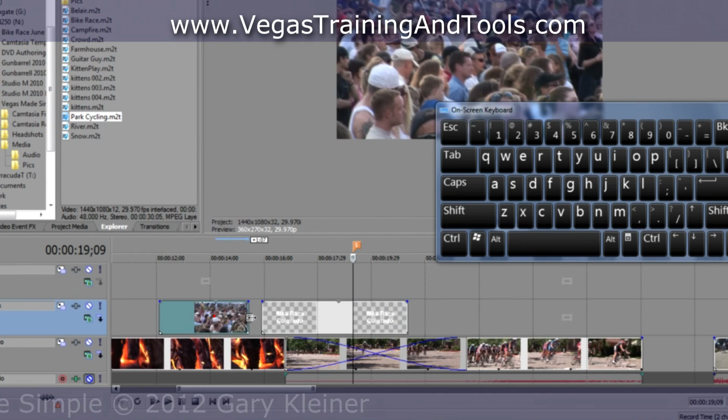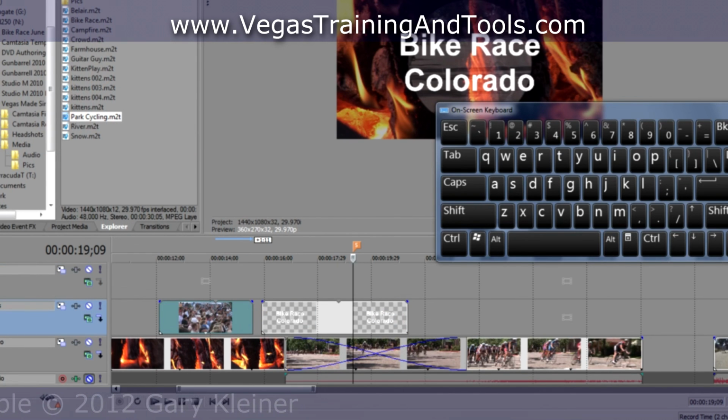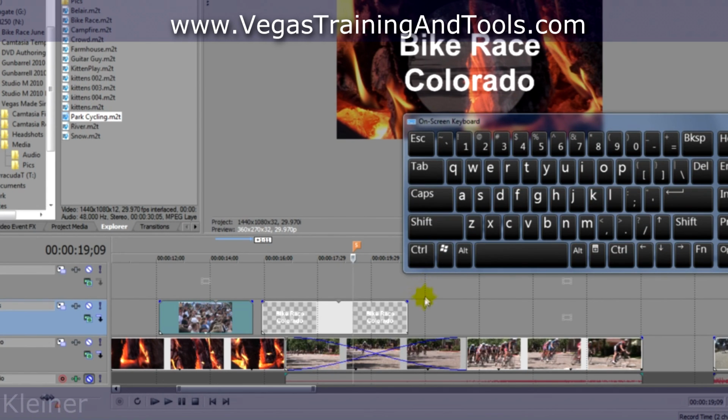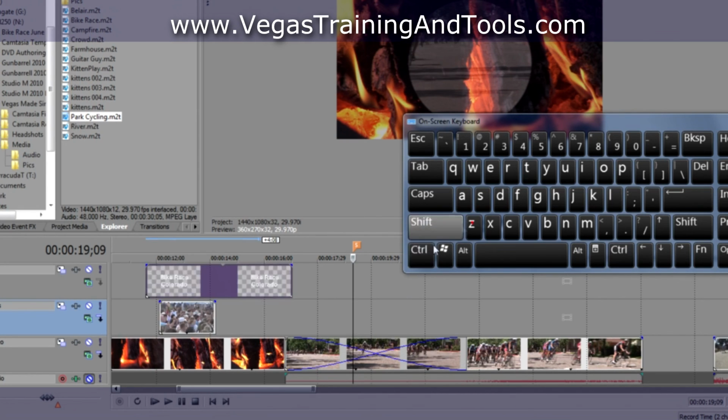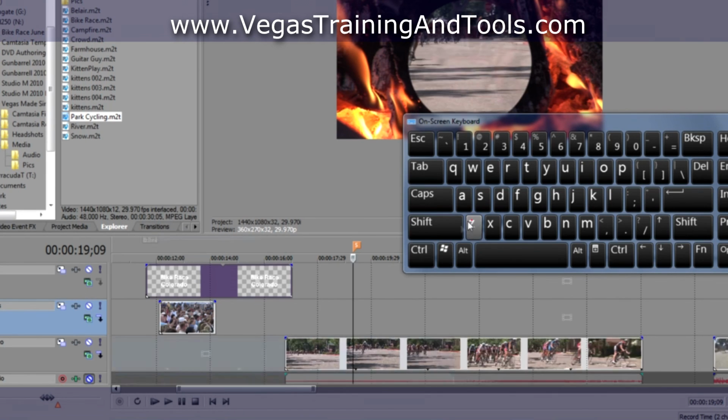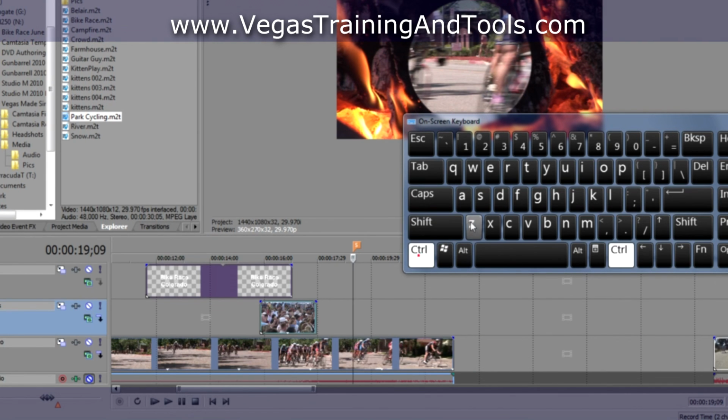And this can be going on for a while, and I say, you know what? That's not really going to work out. Let's just take it back. So let's use Control-Z, one of our favorite functions here. And instead of really trying to keep track of exactly how many things I did or keep a really careful eye on what's happening, we can now just Control-Z until the marker pops off right there. And now we know it's returned to exactly the state it was right when that marker was added.